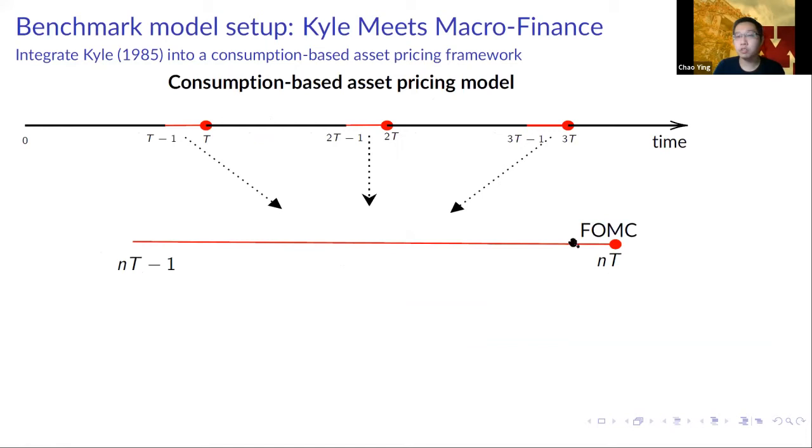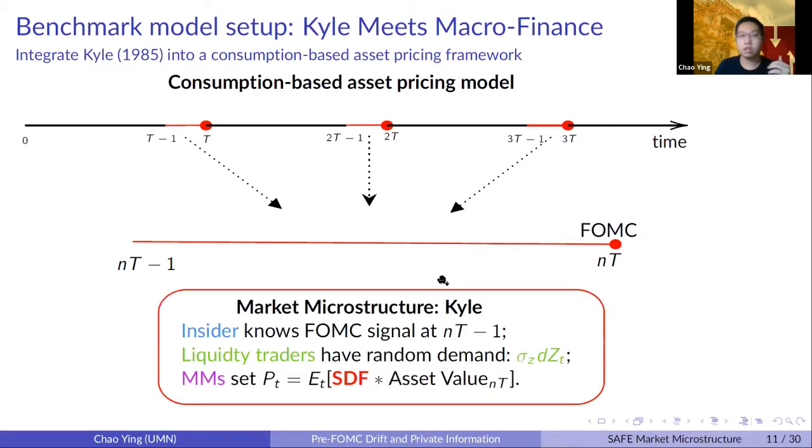When there is a pre-scheduled pre-FOMC announcement, it will reveal more information of the underlying growth rate, so the standard asset pricing theory would predict the premium is realized after an announcement, when uncertainty becomes smaller out of this public news. This is not consistent with the empirical fact. Therefore, in my paper, I introduced the market microstructure into this consumption-based asset pricing framework.